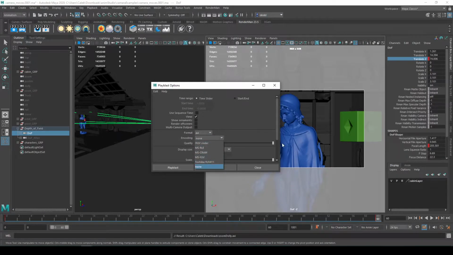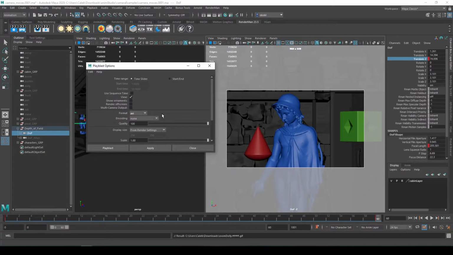We have different encoding settings, but we're not going to worry about that right now. If you have different codecs saved on your computer for encoding videos and images, then you can select these. But I think by default, if you're using Windows, you can just select none. Also, this format might be different if you're working on a Mac. You might have something like QuickTime or Qt, or AV Foundation, so this setting might be different. If you are using Qt or AV Foundation, it's probably a good idea to use an encoding in here. If there's an H.264, that's generally a good one to use. But generally speaking, if you don't have those, it's probably fine to use it in its uncompressed state.